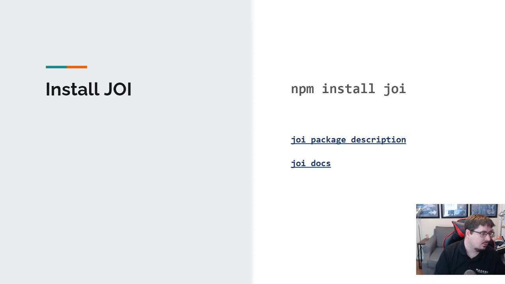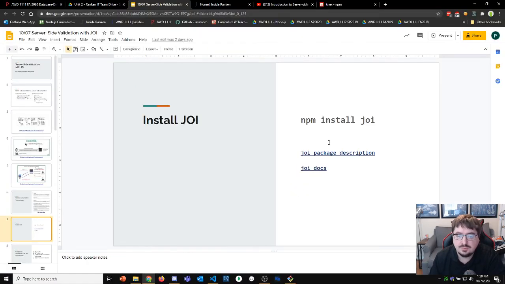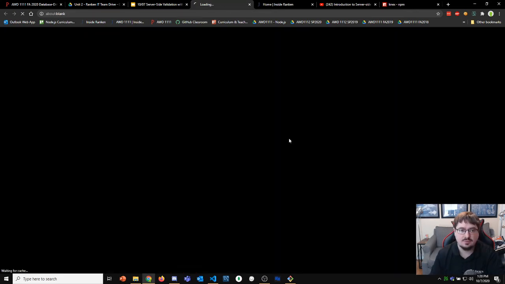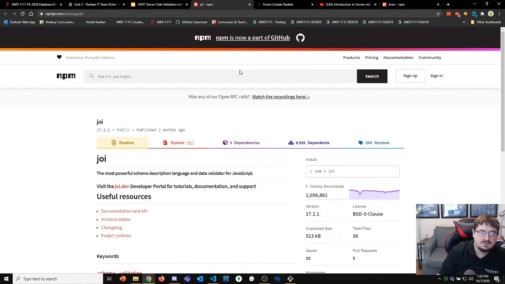So that's where I'm going to just go over Joi. Joi and Hapi Joi at this point are basically the same thing. Cool? Okay. I'm just going to use Joi, but they're very much the same code. It's just that one was taken under the wing of the Hapi project.